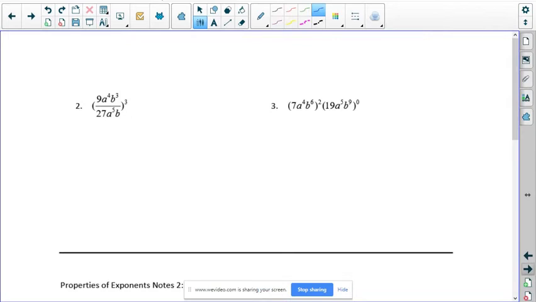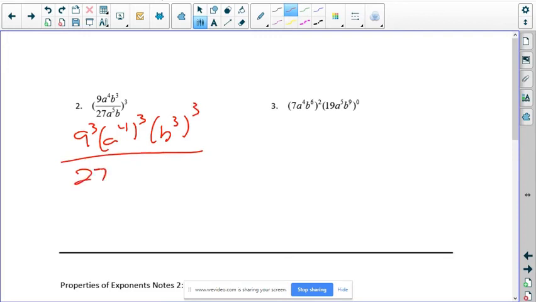In a problem like number 2, we could say that we have this quotient being taken to a power, so we could do something like this. I wouldn't write this down, by the way. But the problem here is you have this 27 to the third, and nobody wants to do 27 to the third on paper or in their head by their own choosing. There's other ways to work here.